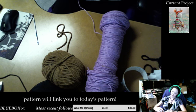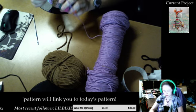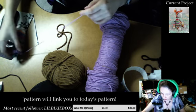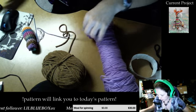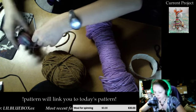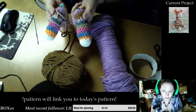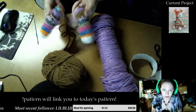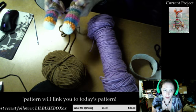Excellent. Alright, I've got two arms done for the giraffe. And long tail. So I've got two arms of my little giraffe all started, ready to go. Actually, they're finished. The arms are finished. Yay, arms! Yay! Clap, clap, clap, clap, clap.